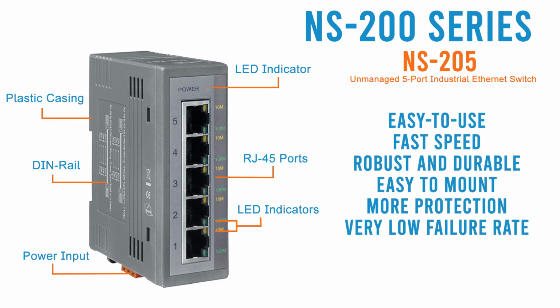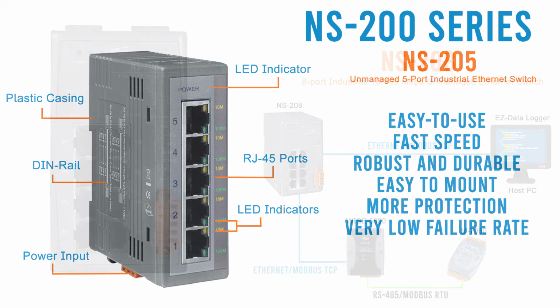There are activity, link, and data rate LED indicators for each port, which makes it easy to troubleshoot. Port connectors are shielded RJ45. It contains a soft start function with overload protection and high-low voltage protection.